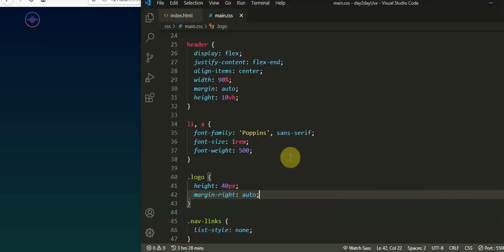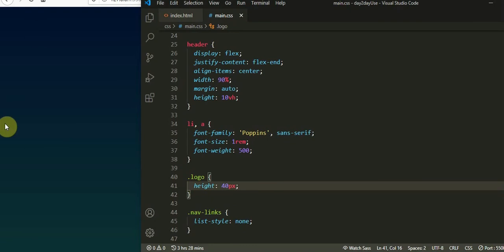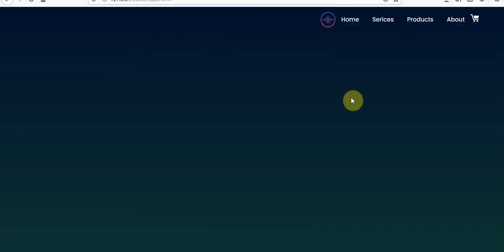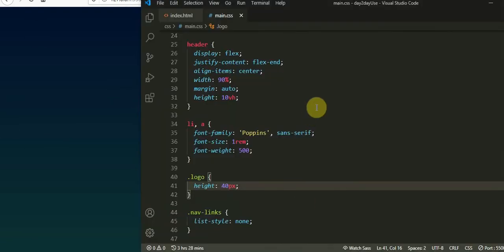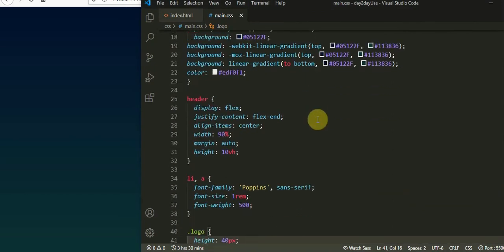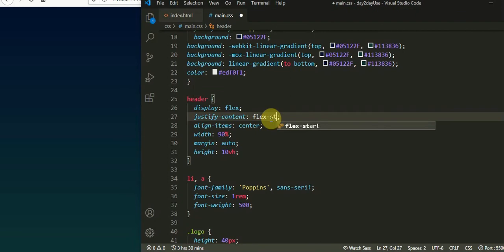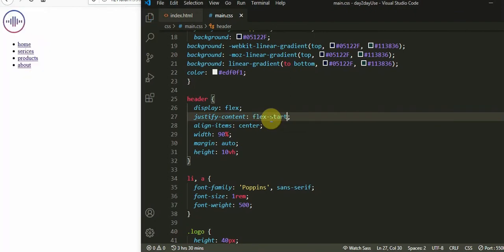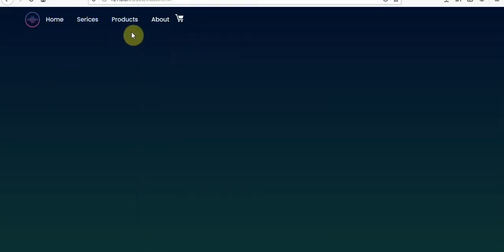Okay, here's another option. Remove this here. Remove this. Save. Now it's back to this. This was the second one we saw, and now we can do this: flex start. Save. Everything is here. You can push this cart here as well.